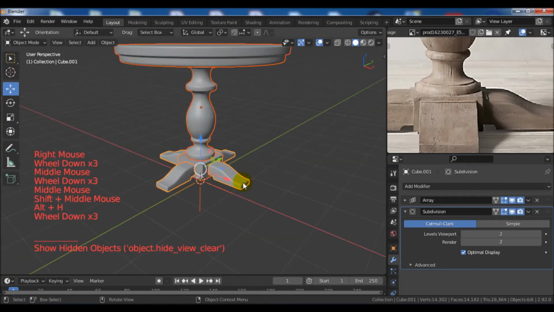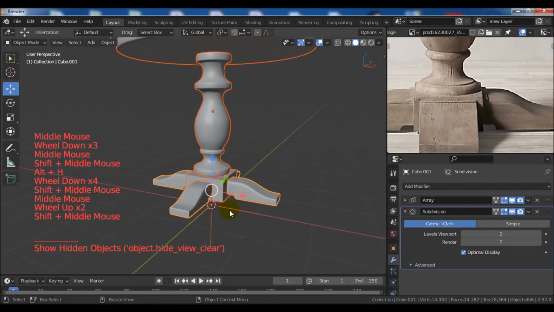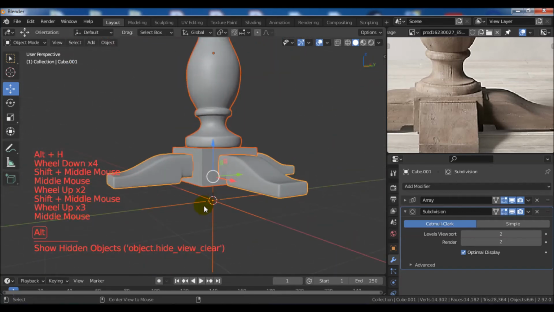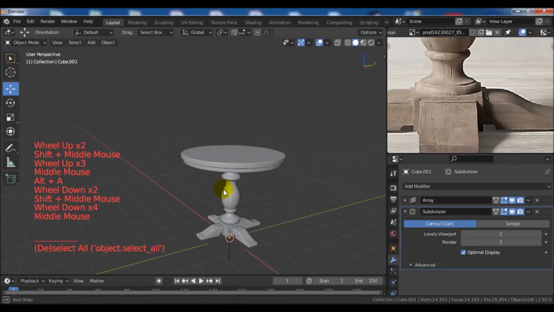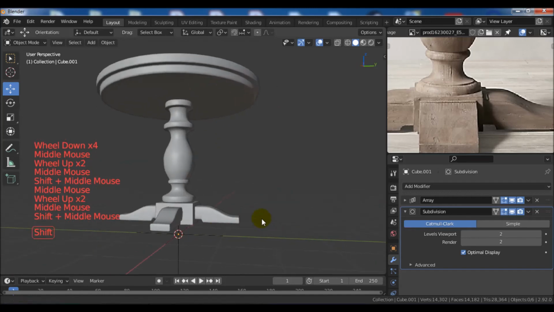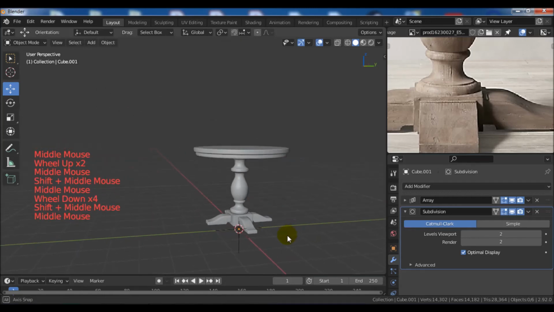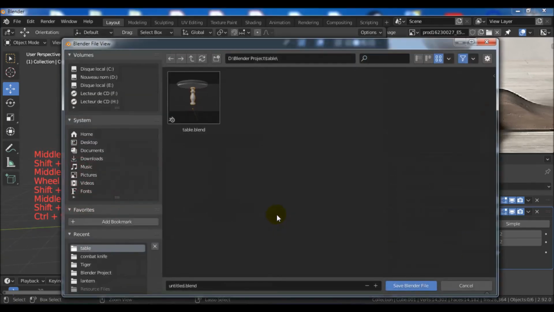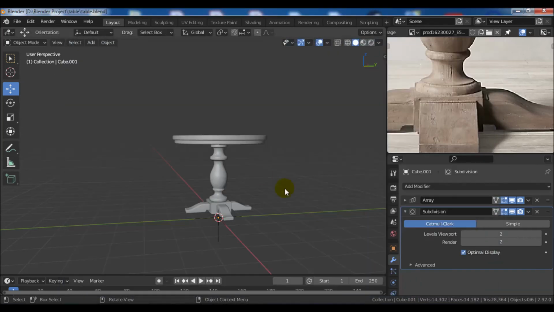Press Alt H to unhide all the other pieces, and now we have the table we want. Good. So now we can save with Ctrl S, give a name to our table, and click on Save Blender File.